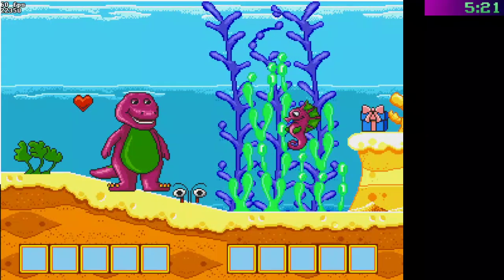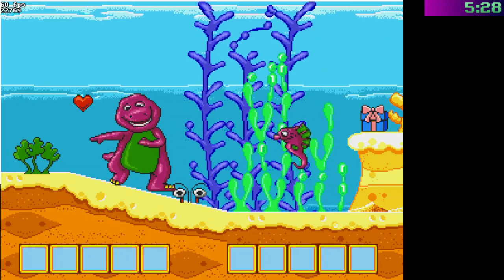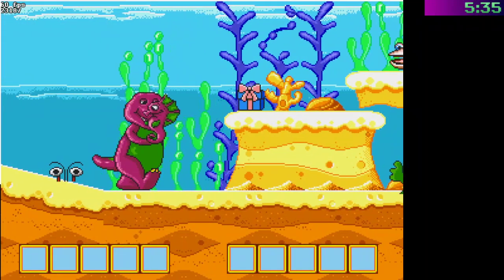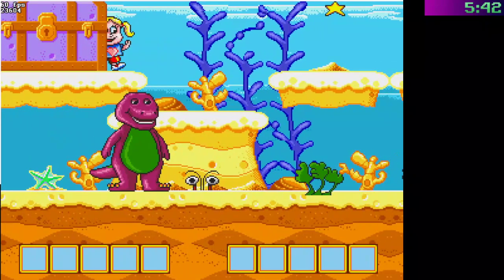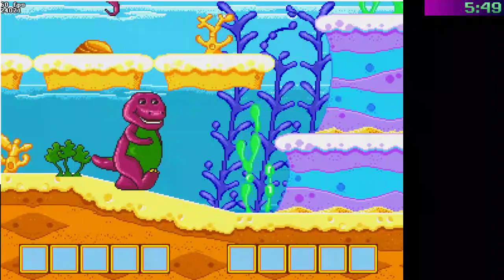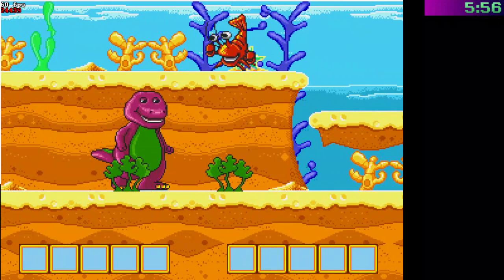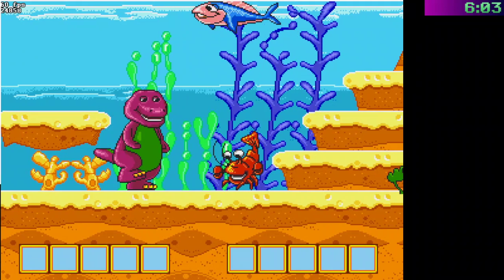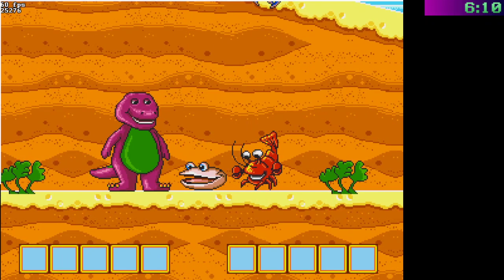Now we're under the sea. Please press a button. Oh boy, a seahorse. Let's see what's up here. Look, it's a crab. I see a lobster. Look, it's a clam.